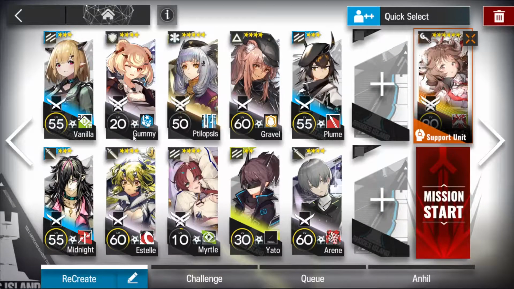Okay, so Myrtle and Vanilla just to get more TP, and for the starter Gummy just to get more healing, and then to defense to block some enemies. Irene and Midnight will DPS with Estelle, and then Plume, Yato and Gravel just to redeploy and then stall the drones, just like that. So I guess that's all.